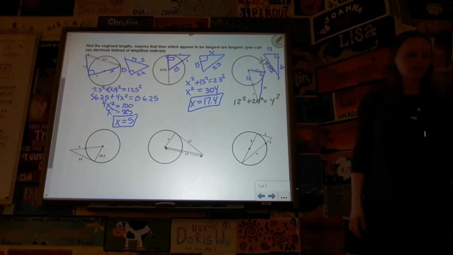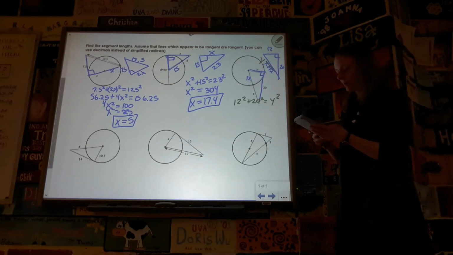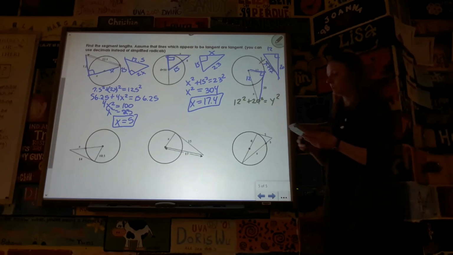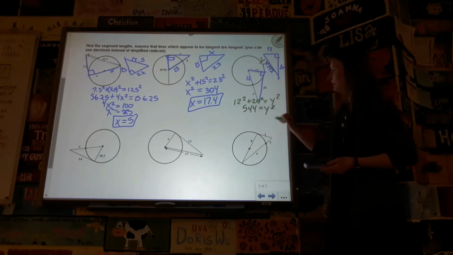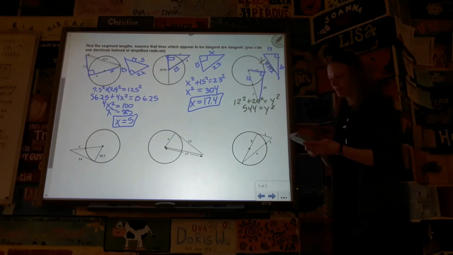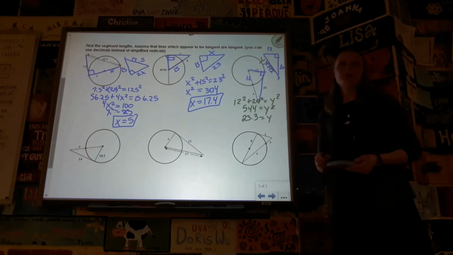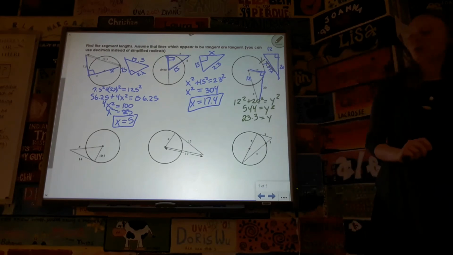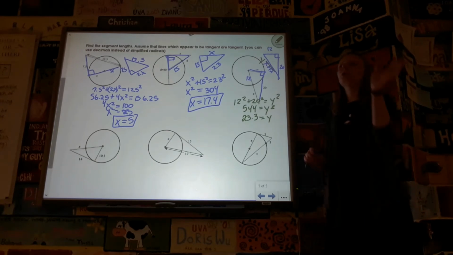It's a handy way to avoid the factoring. So then I get 12 squared plus 20 squared: 144 plus 400. So that's 544. And then I take the square root of that. Okay, so I've determined that y is equal to 23.3. What was y referring to again? x plus 12.